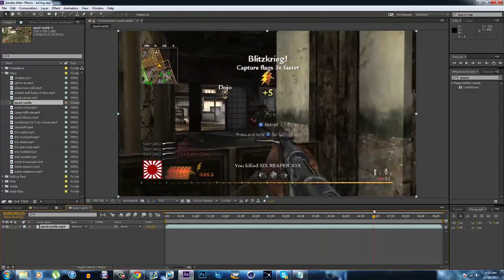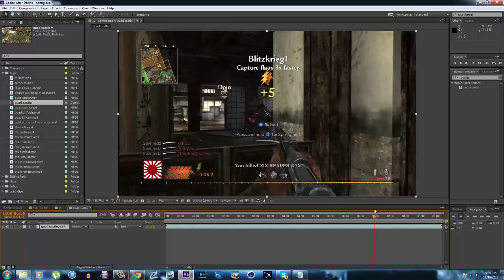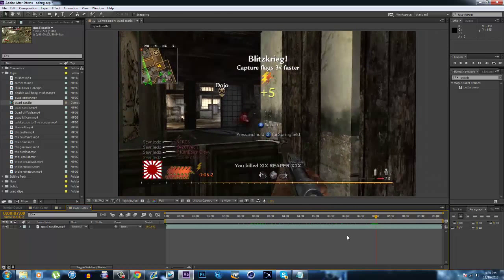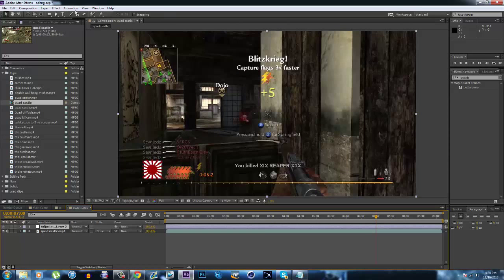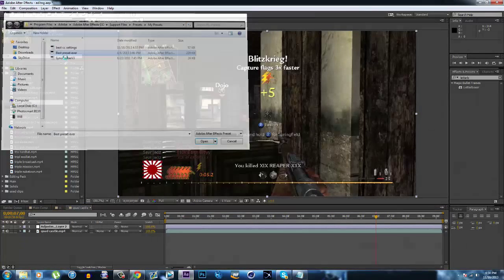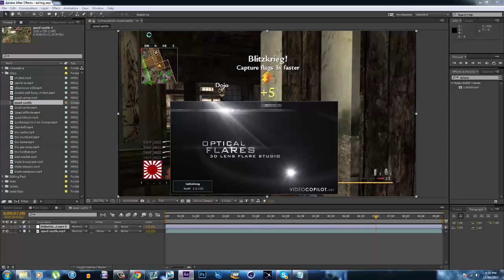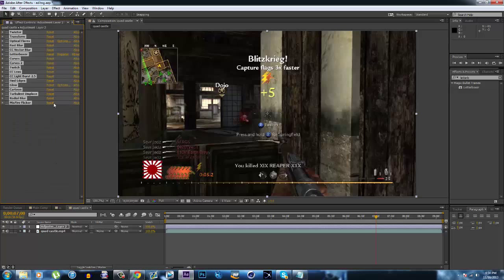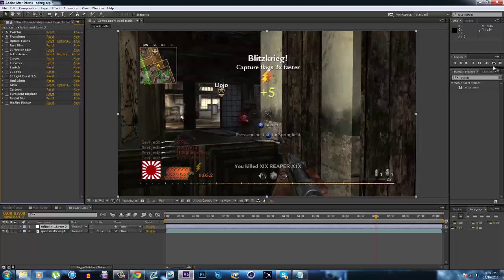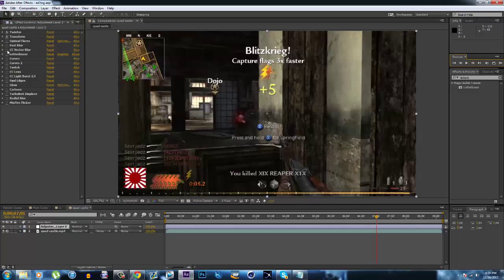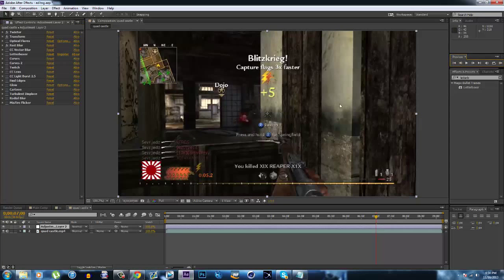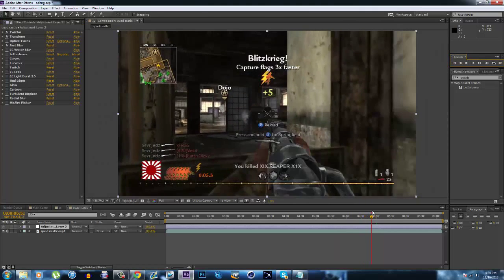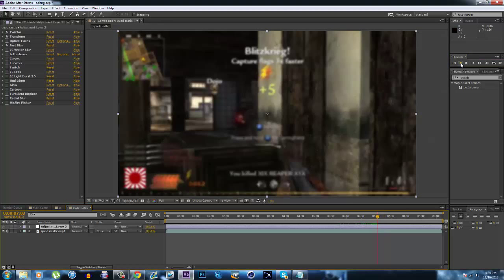Get the quad, and just as the gun scopes out and the quad feed is up, we're going to make an adjustment layer, come to Animation, Apply Animation Preset, and double click on Best Preset Ever. This is what I use for every feed, and it is a bunch of effects where you can turn them on or off, and it will create a nice effect after the clip. So after most feeds it'll get the clip and then go boom, into this sort of thing, which is kind of cool.